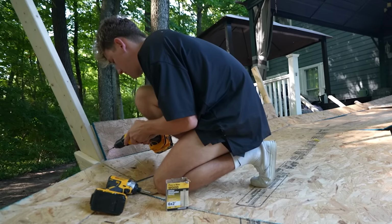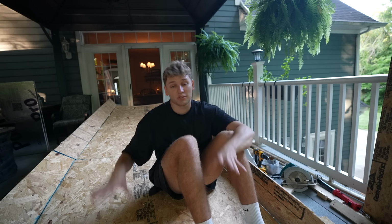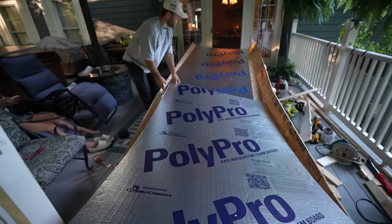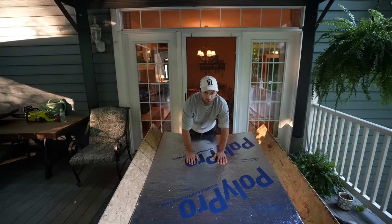And after hours of drilling and cutting, all right, so the next thing I want to do is add some type of protective layer on top of this wood, because if you try to just use this as a slip and slide, it would hurt so incredibly bad. So we're gonna use these. Bro, see how awesome that is? Yeah, it's gonna feel much better than just straight splintered wood.